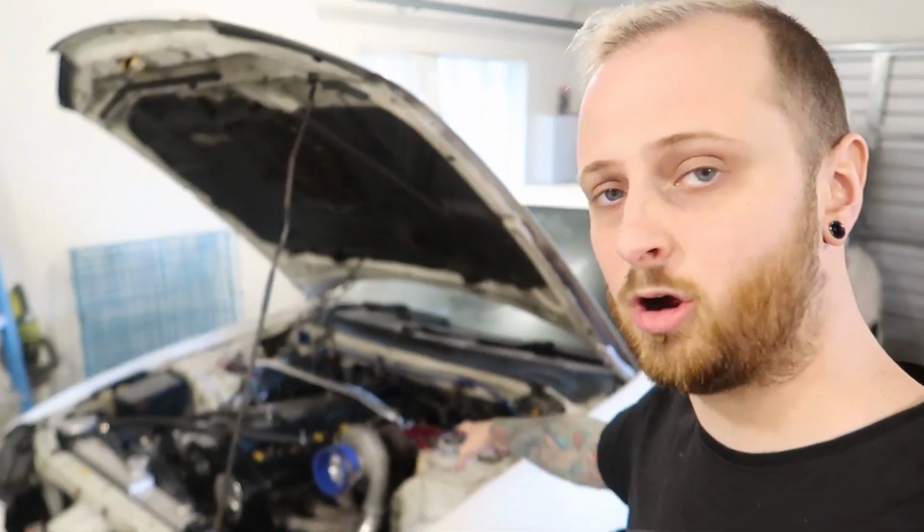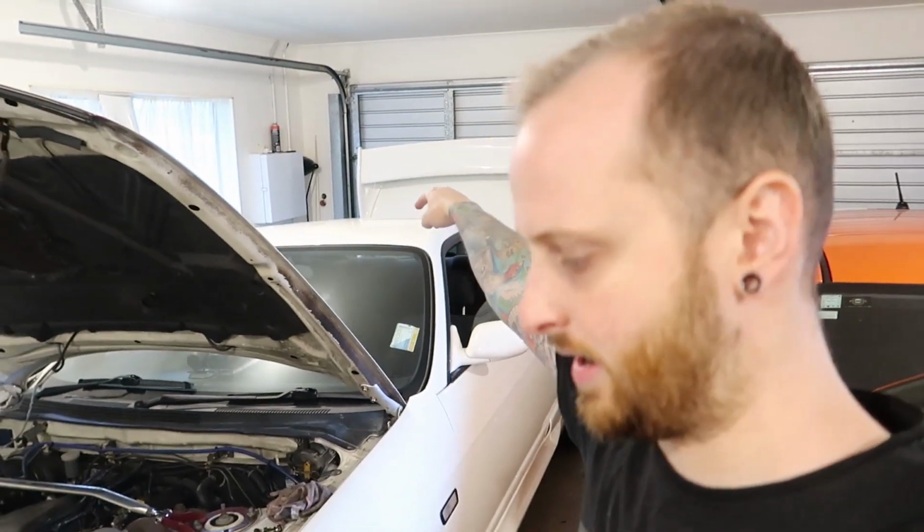Alright, and that's us for this weekend. I've ordered some BC coilovers, adjustable coilovers. I've got the old ones in this at the moment, but both the rear ones are leaking and they're completely munted, and the rear can't go any lower than what it was, and I do want to get it lower. So I bought some brand new BC coilovers and I'll be chucking those in. Hopefully they come this week, so I'll be chucking them in next week.